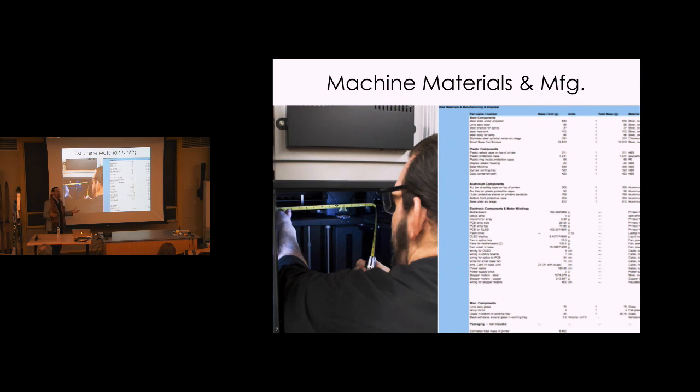So what we've done, and this was inspired by some other work done in David Dornfeld's lab at Berkeley, is actually calculating the masses of materials by measuring the dimensions of things. Literally with calipers and tape measure, to measure this table is so wide by so long by so thick, and the density of wood is such and such, and so then we can calculate the mass of wood in this table and do the same thing for the legs, etc.